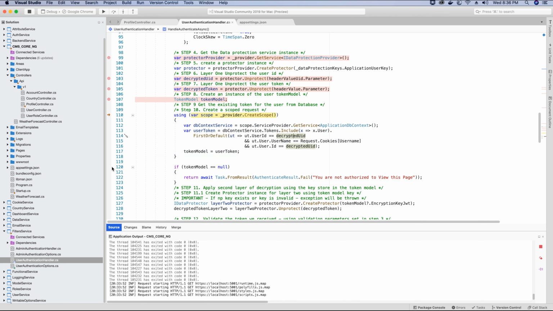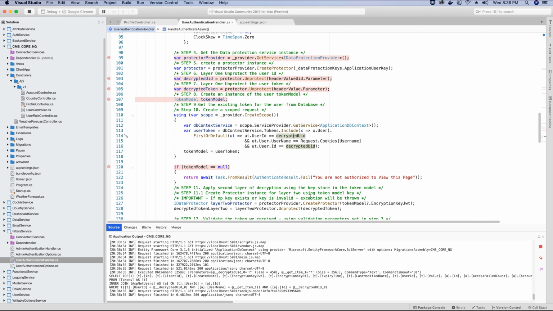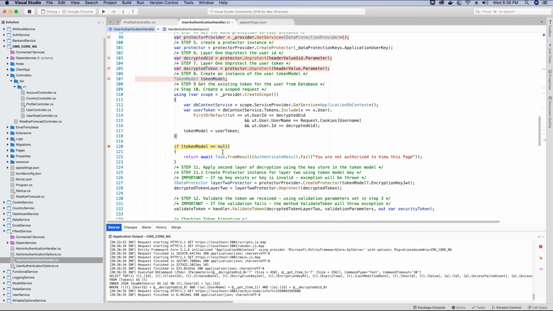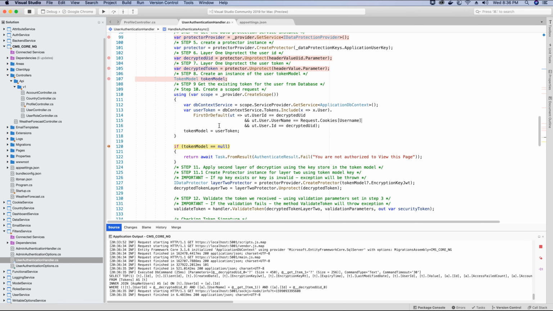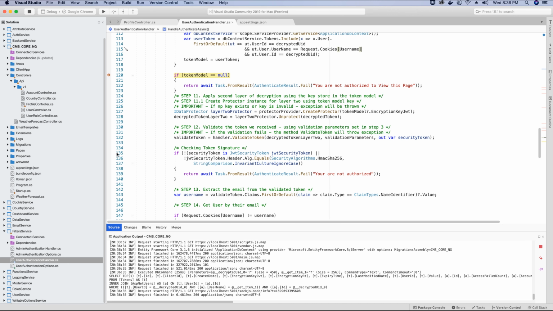So we will go ahead and fetch that key and the value from the database. So once we have done that, we should be able to have a token model, and these are the values that we have received from our database for the user whose user ID is the following user ID that we just decrypted. So we will go ahead and then validate the token.